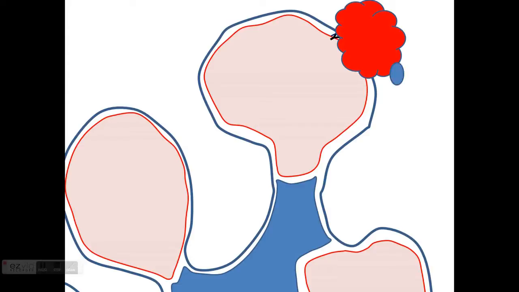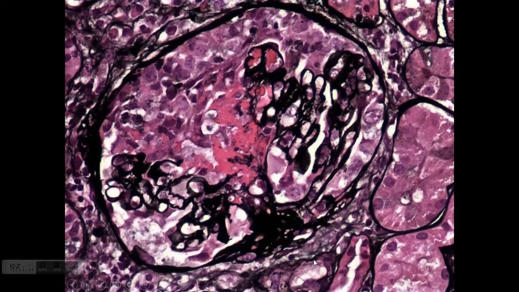And then the proliferation of epithelial cells will occur, and we call that crescent formation. And that's basically how it would look like. So here you have a silver stain showing glomerular tuft. In the middle you have fibrinoid necrosis, and then you have also these epithelial cells with several also inflammatory cells in between. And this is basically how crescent would look like in its very early cellular form.